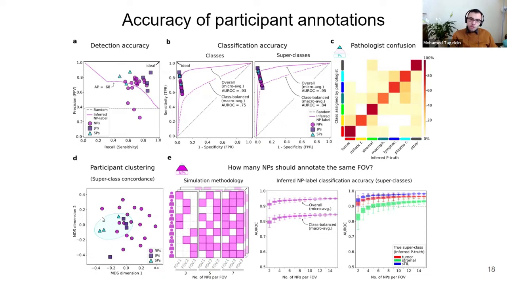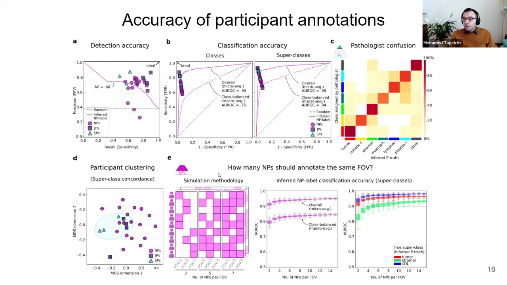And then when you actually cluster the participants, you do a multi-dimensional scaling type of linear clustering of the participant labels at the level of superclasses. Most of what I'll be talking about down the line is based on 3 superclasses: tumor, stromal, and TILs. We ask people to annotate whatever they see, but later on we just clump the things that are relevant together. First of all, you can see that there is some weak clustering, which suggests that pathologists and non-pathologists really have some differing perception of the nuclei, not strong, but it is there.